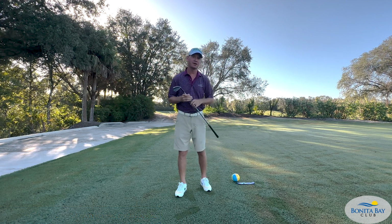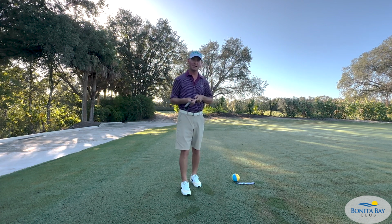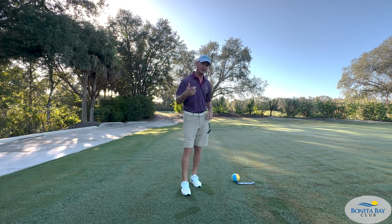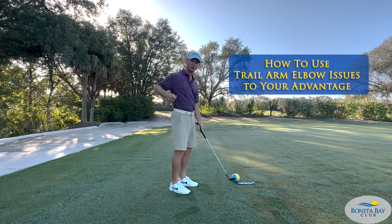Today I want to talk about a common mistake that I see in one's golf swing, but maybe we can actually just clean it up during the swing and use it in a positive way. The main thing I'm talking about today is the trail arm kind of sucking behind you, as I call it, cranking the lawnmower.